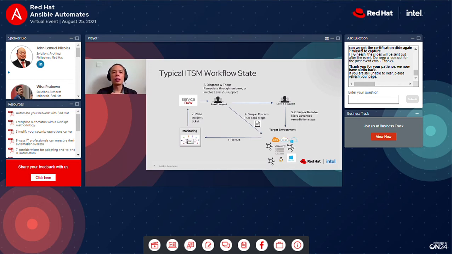Another thing is if the problem itself is not listed in the runbook, then level 1 will contact level 2 or level 3 to do a more thorough investigation of the problem. Then they will do the remediation onto the target system. So this is how a common ITSM ticketing system is implemented.